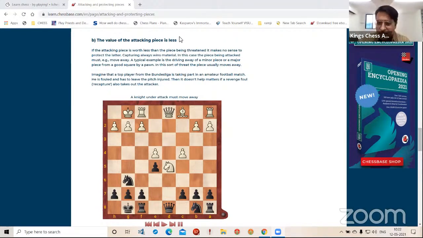So every kid should give me an answer now. What are the values of the pieces? Can you quickly type in the chat box and send me so that I can know it? You can say the value of the queen, rook, bishop, knight and pawn. You can use a short form and then send me, so that I'm aware that everybody knows the value of the pieces.